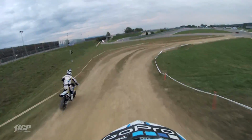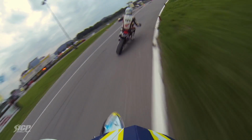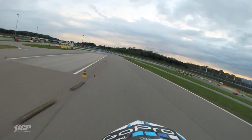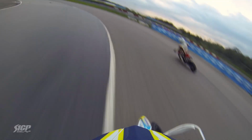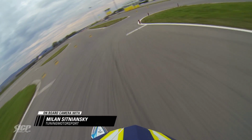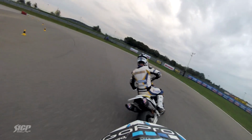Quick right, over a small tabletop, a camelback jump through the split section, and then back out onto the tarmac through this left, up onto the right side, and then we're on the main infield section. A long straight takes the riders all the way to the end. A gradual curve, eventually tightening up, and then heading back down, probably the longest straight in the middle.